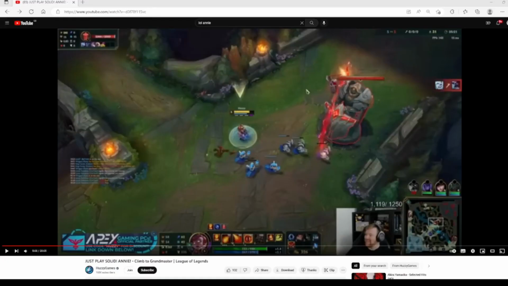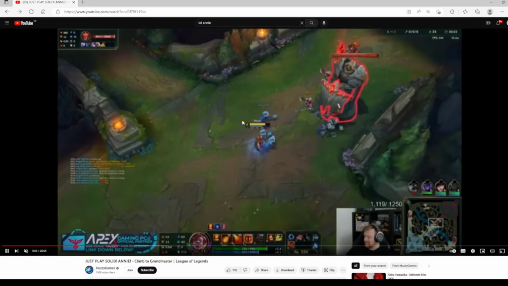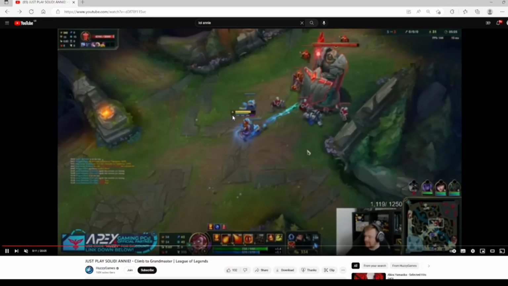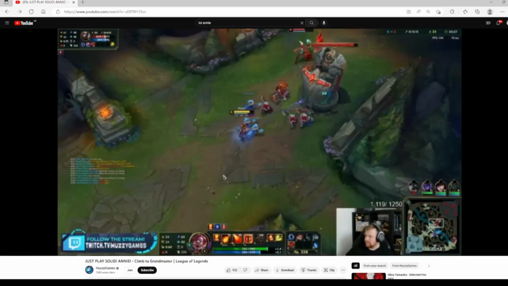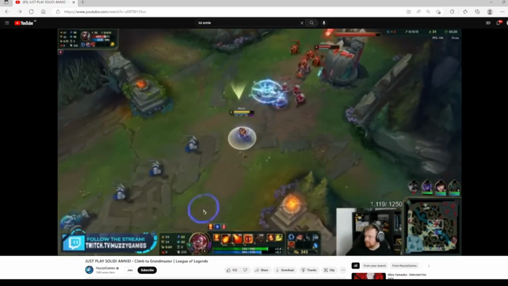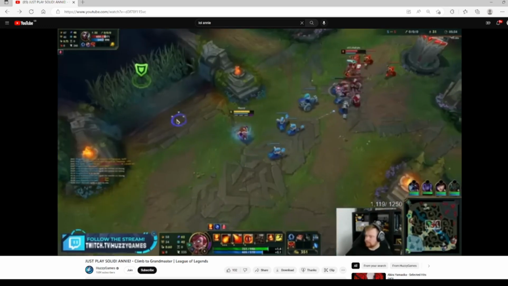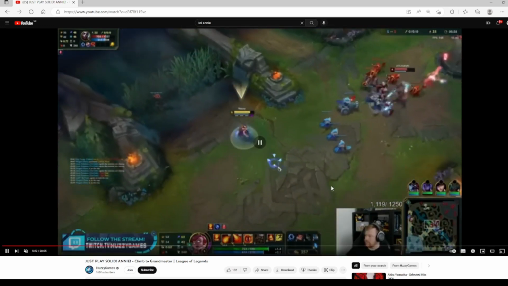Just wanted to show off this little clip. So I play Annie and Talon, so I want to show off like little clips. And I just like how he stands on minions and threatens with stun. It's cute, but you know, it's an optimization you could be missing.